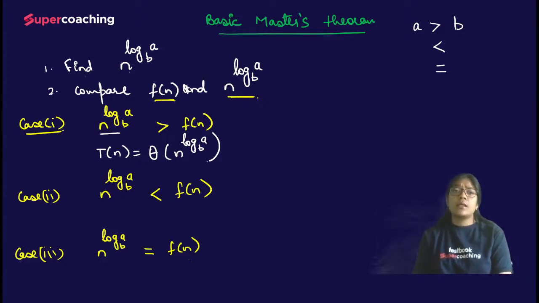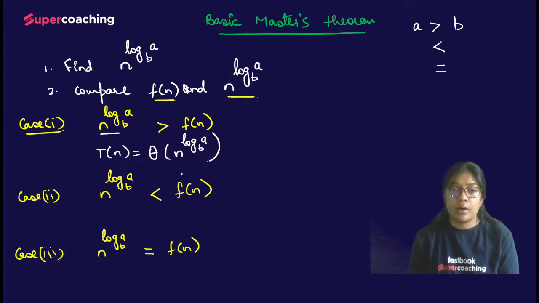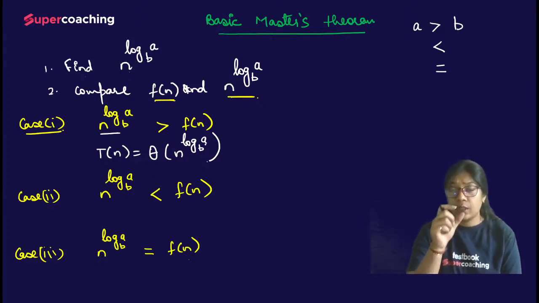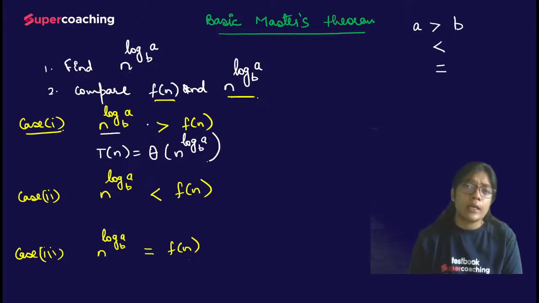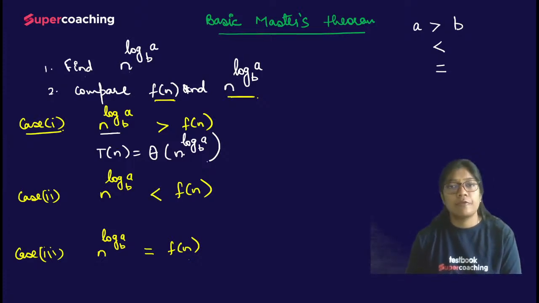We consider epsilon, and whatever difference comes between the two terms should be some constant term. It should not be like a variable or any function like sine function, cos function, like that. So we will be doing the comparison on the basis that the difference should be a constant number. For your understanding of calculations, you do not need to write in that much depth. Simply find the values, compare them, whichever function is greater, return that as the answer, finish.